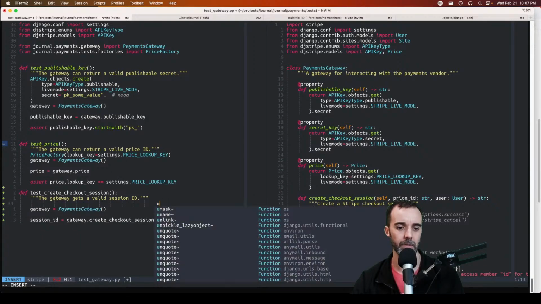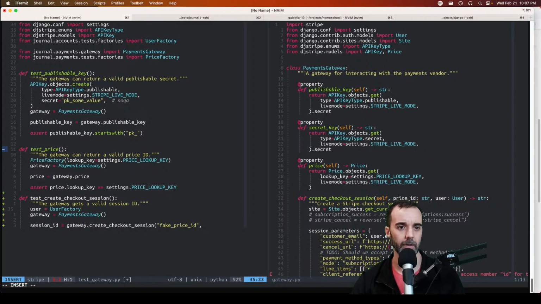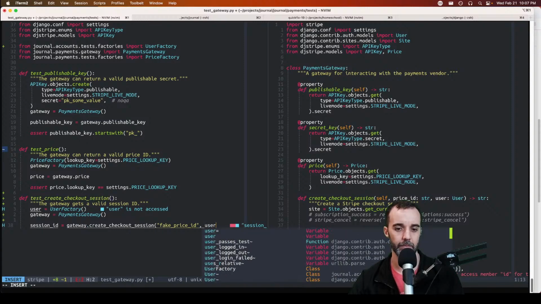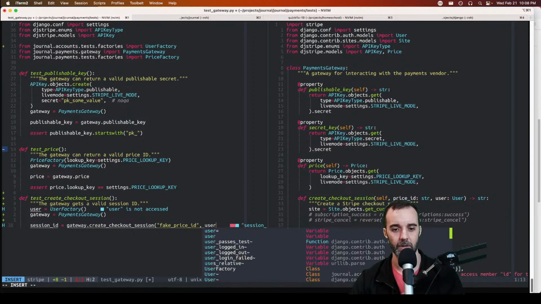So we'll do the, oh man, that was really weird indentation. User, we'll call the user factory. Which, okay, that's driving me nutty, where my tooling is bringing in the right import, but it's not putting it in the right section. All right, well, okay, when I save it, at least it fixes it. Better than nothing. And then we need to put the user there, and I'm not ready to do an assert yet. So let's put the user there and call that done.